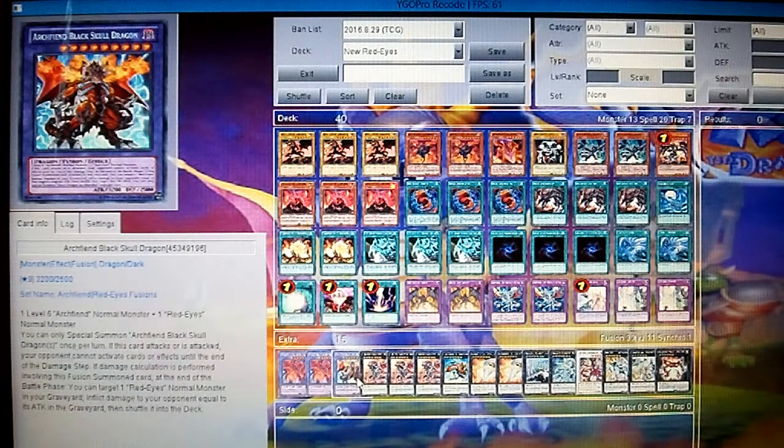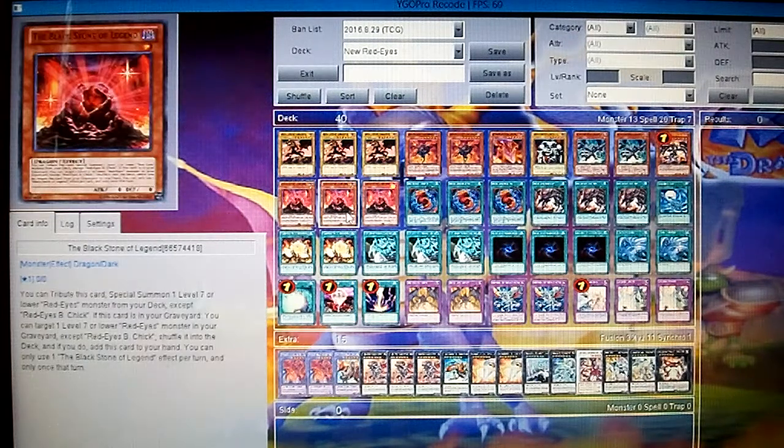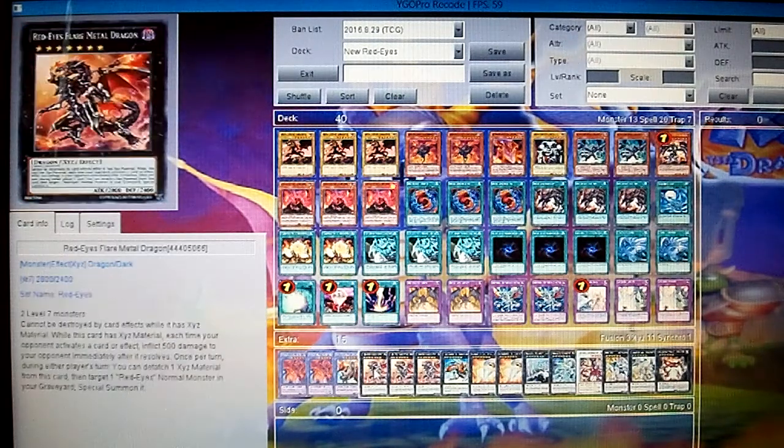Your opponent can activate card effects in response while this card is battling, and when this card is done battling, you can immediately bounce a normal Red Eyes monster from your graveyard back into your deck, and your opponent takes damage equal to the attack of that Red Eyes monster. So, massive burn, and also more recycling, which is always pretty good, especially if you need more Red Eyes fusion targets, and if you need more fuel for your Black Star Legend as well.